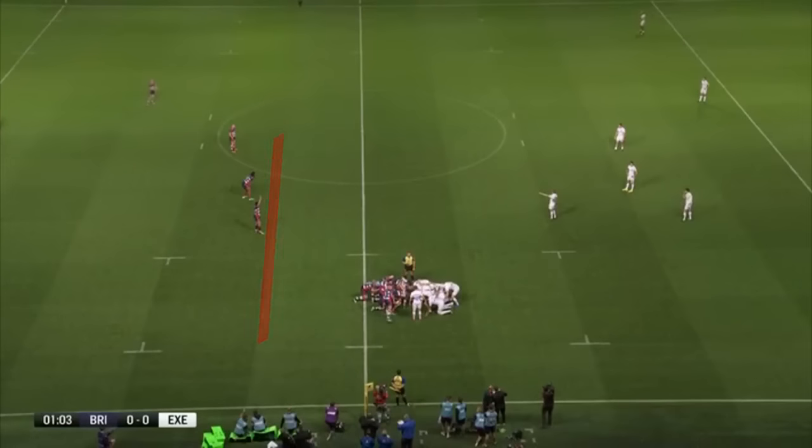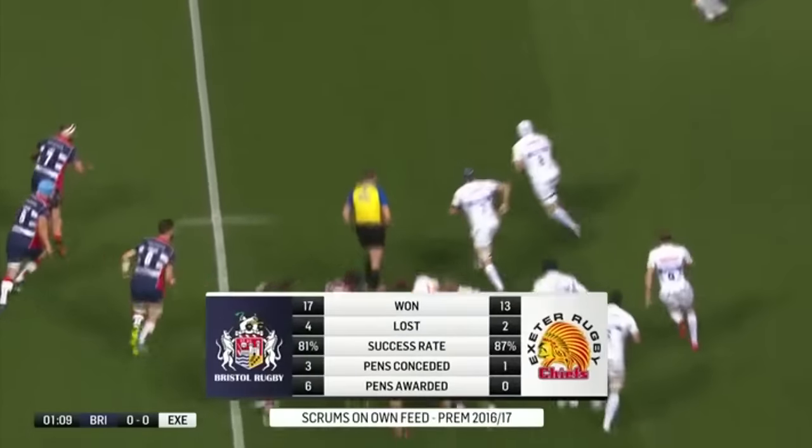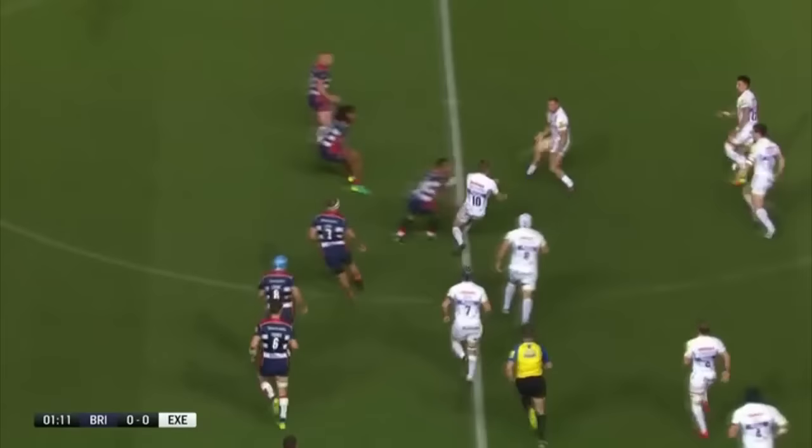But if we look at Bristol's defensive setup prior to the scrum, we can see that defensively they leave a huge amount of space out there on the open side, which is now exactly where Exeter are going to attack. The issue is Exeter can't just sling the ball wide into this space — they need to preserve it whilst moving forward, so they run a screen in the middle with Hill acting as the lead runner or blocker and sliding into the space he's left.